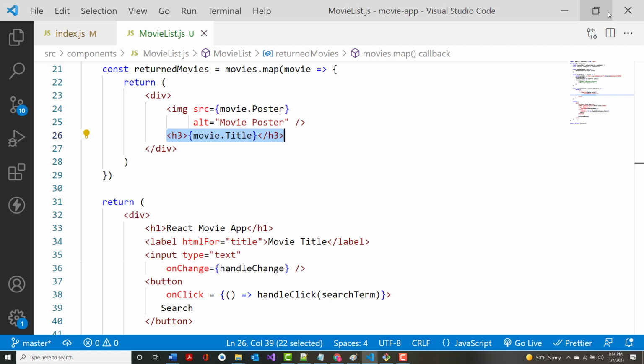Now, if you remember, yesterday I gave you a bunch of links that you may or may not have looked at. But it was for React Router DOM. And what React Router DOM is going to allow us to do is go from one page to the other. And we're going to put that in now. But over the last couple versions, or really I think the last version of this, React Router changed. I'm doing this based off of an internet presentation that I saw, and they must have been using an older version.